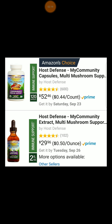For building up your immune system, this is Host Defense, MyCommunity Capsules. It's a ton of different medicinal mushrooms in there, and if you use this for 30 to 60 days before getting sick or before cold and flu season, it's actually going to be more beneficial. But otherwise, it can also help you get over stuff as well. But yeah, for maximum benefit, use it for prolonged periods of time.